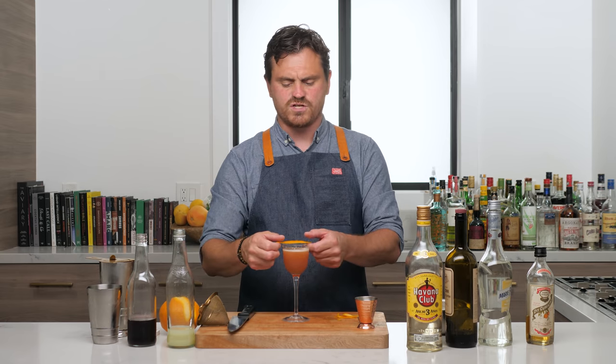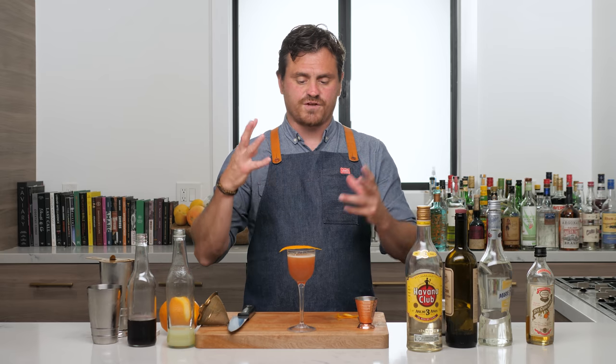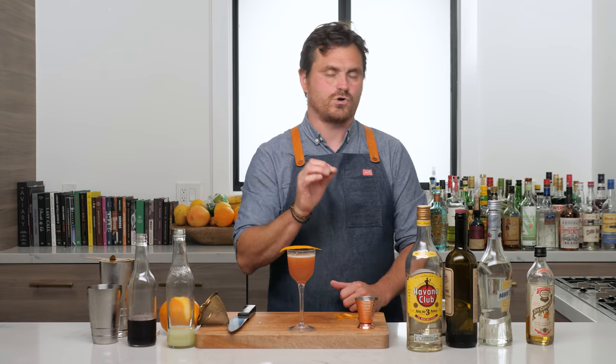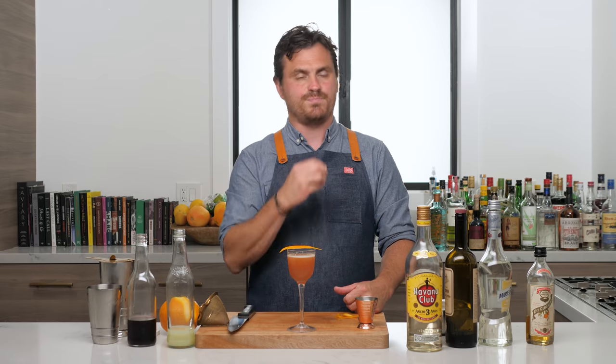You guys should rush out and make this. If it's hot where you live, this is a really nice hot-weather drink — it's pretty hot here in LA right now. It utilizes most ingredients you're probably going to have. The one thing some people might have trouble with is the white creme de cacao; most people who have creme de cacao usually have the dark variety, not the light one. But if you get it, it's probably going to last you for years — an eternity. Get it because the next time it pops up in a cocktail on this channel, you'll have it in your repertoire.